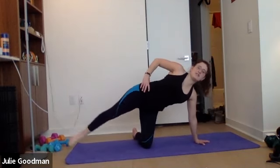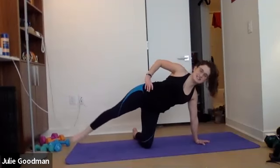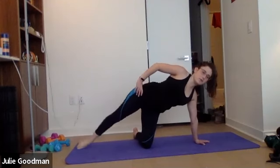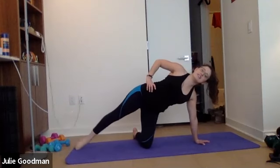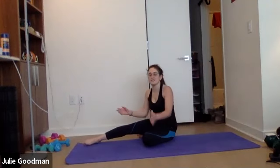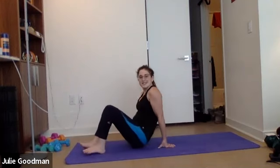And now we're going to lower and raise for 10. Pointed foot this time. This is our last 4. Last 3. Last 2. Last 1. Take it down. Whew, you probably felt something in those glutes. Excellent, excellent work. We're going to do one of my faves next.